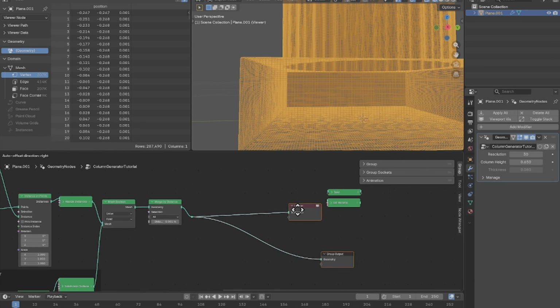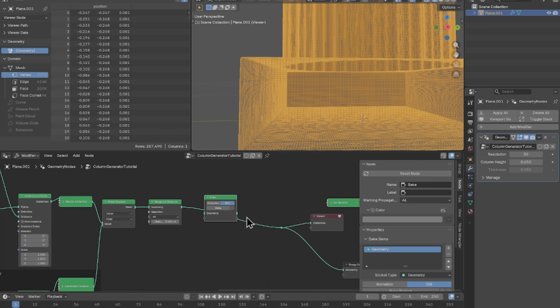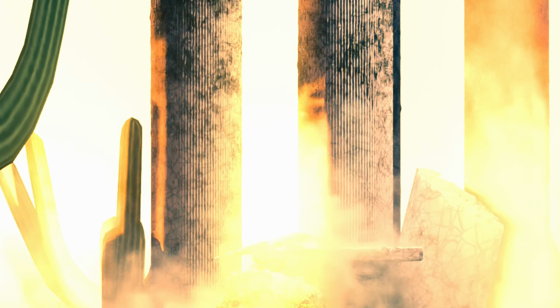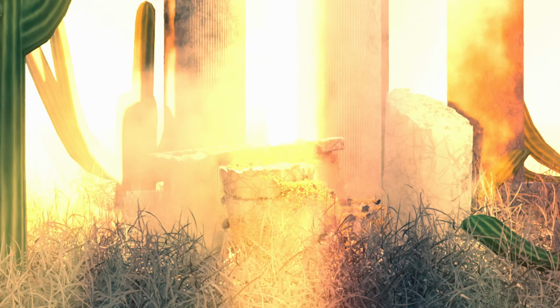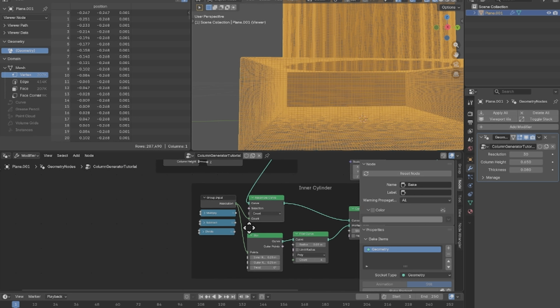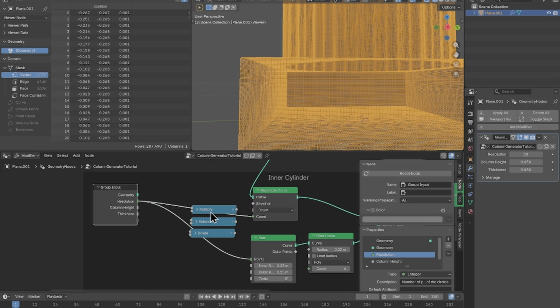What's left? If you like the way that it's turned out and you want to use this for other geometry nodes groups, this will come in handy, especially for whenever we go to destroy this mesh that we just created. Now that we have all of that set up here, there's a couple things that we can do to make it look a little bit better.